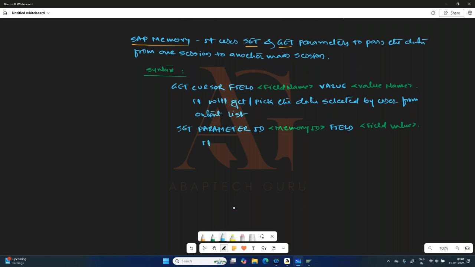It will assign the value to the respective memory ID in an application.